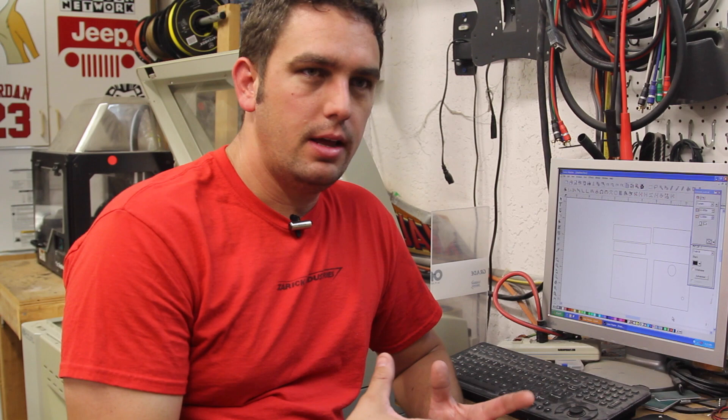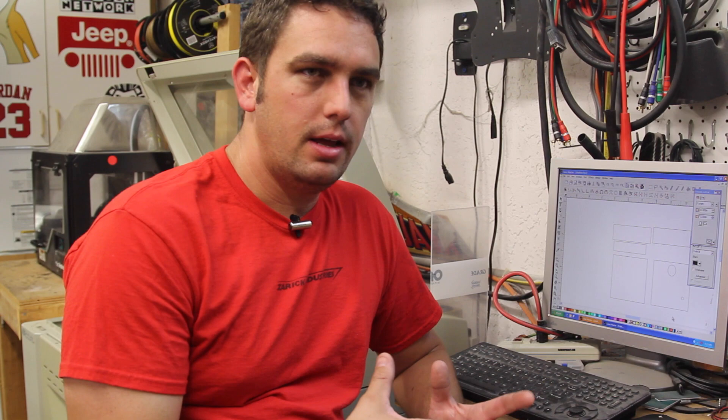While we're waiting for that resin to cure, I'm going to come over to the laser cutter and cut out the display box stand I made for Weebo. When I did Adam's, I designed it so it would be a cool display piece — it would say Flubber on it and also light up, because lighting it up really makes it feel real. It just illuminates and feels right. So we're going to cut the box here on the laser and then start assembling it for the final product.